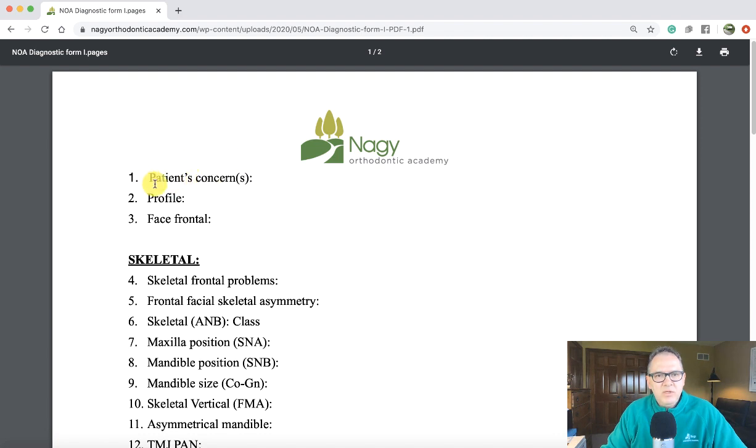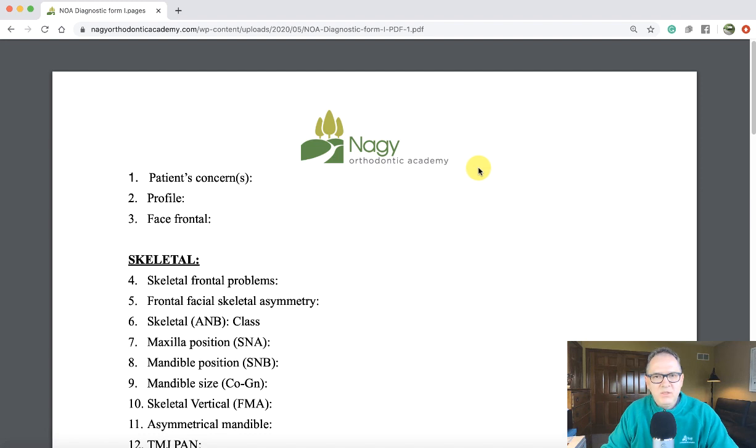So the first point is you need to write down what's the patient's concern. So this is where the patient's chief complaint is going to go. Like, why are they coming in to seek treatment? Why are they coming to your office? What would they like to accomplish? So it's very important to write this down with the patient's words, okay? So don't try to rephrase it. Just write down what they're saying, or why they're coming in, or what's bothering them.